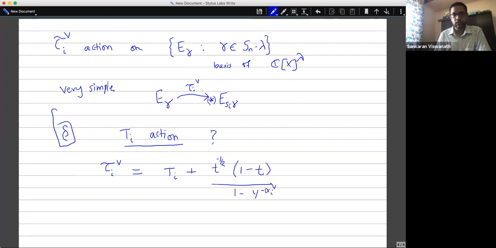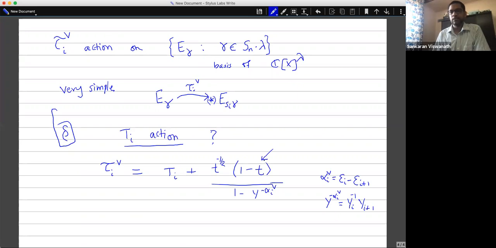Sorry, I forgot to recall it this time. Alpha I check will always mean epsilon I minus epsilon I plus 1. Back in Raghavan's notation, y to the minus alpha I check would therefore be y to the minus epsilon I, so that's like yi inverse yi plus 1. So that was our notation. This is what tau I check is. And notice it's very close to the C function, right? If you recall what the C function had, it had an additional y to the minus alpha I check term there. So it's almost the C function.